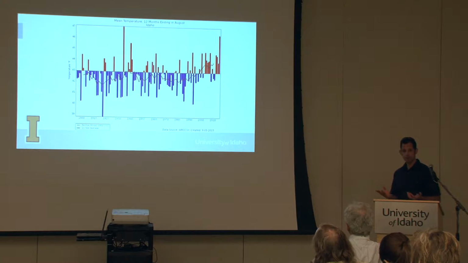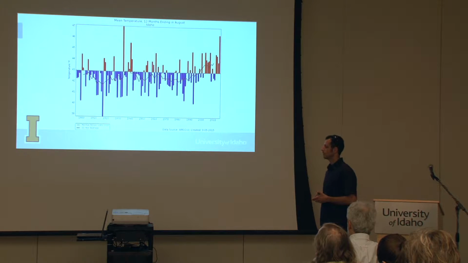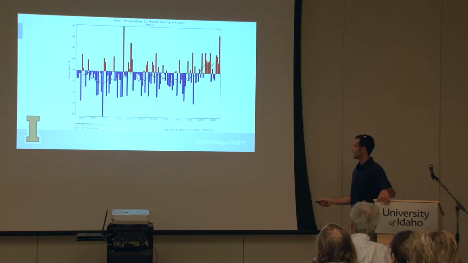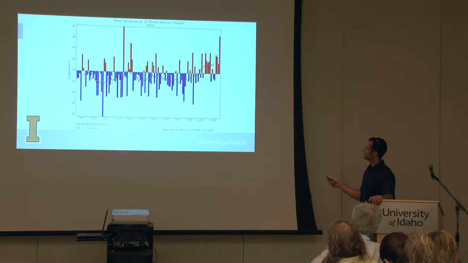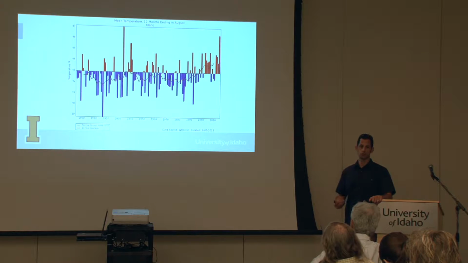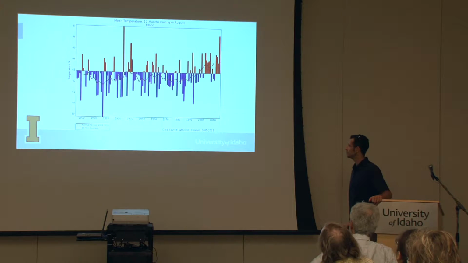I'm going to present a couple of these indicators and then hand it off to my colleagues here. The first one is temperature. I showed you earlier a graph of global mean temperature by year. This is one for the state of Idaho. It starts in 1895 and goes up to present. I'm not showing you the calendar year, but the 12 months ending in August. That's just so that we can look at 2015, since we all know it's been a somewhat unusual year here.